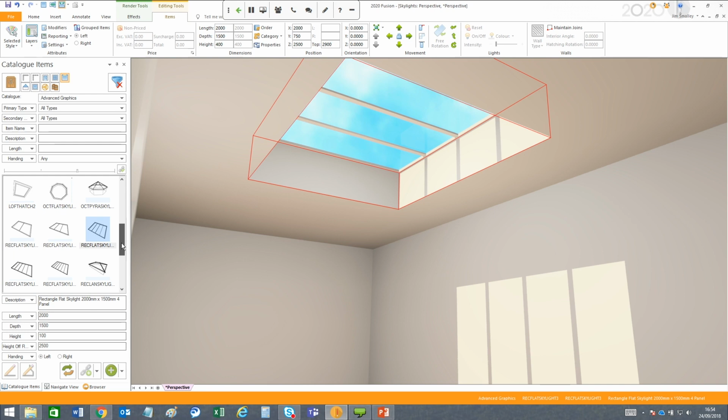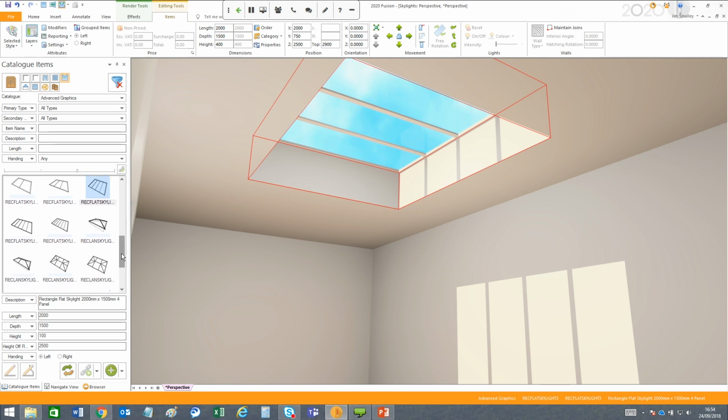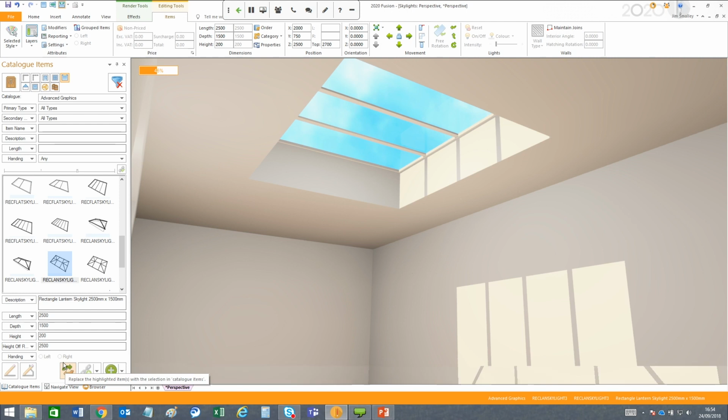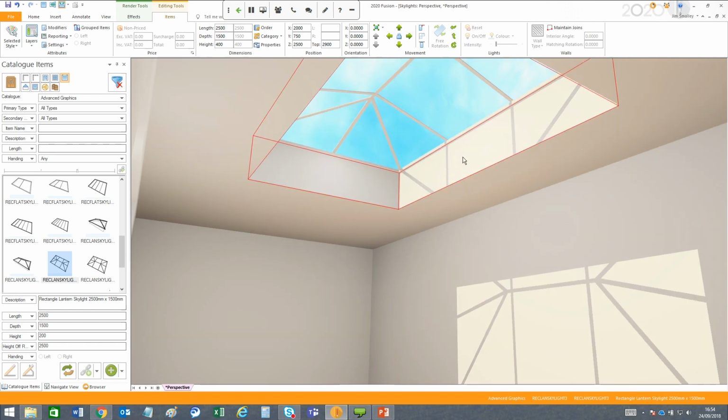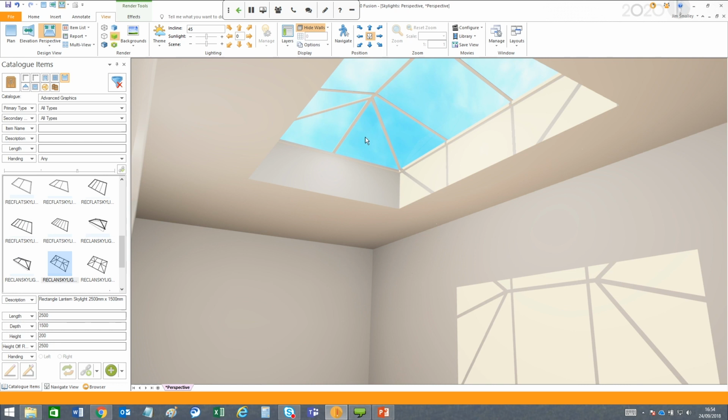As I say, it's not just a flat skylight here. We also have skylights known as sky lanterns or ceiling lanterns. So let's just replace that one with one of these. And so here we have the sky lantern applied, and the same concept applies. This one defaults to 200, but equally we can make the depth different. So it is deeper, so that's fine. And you get a good view there.